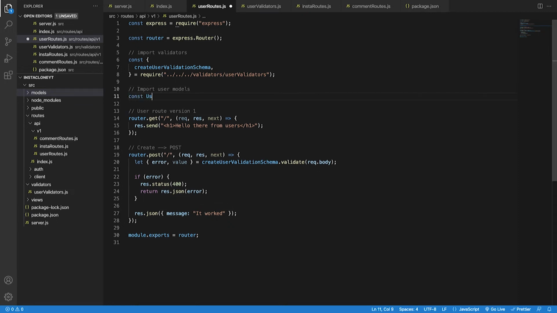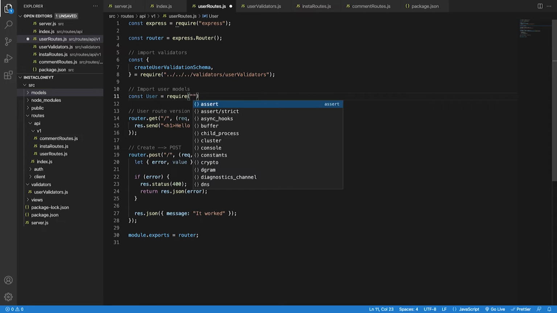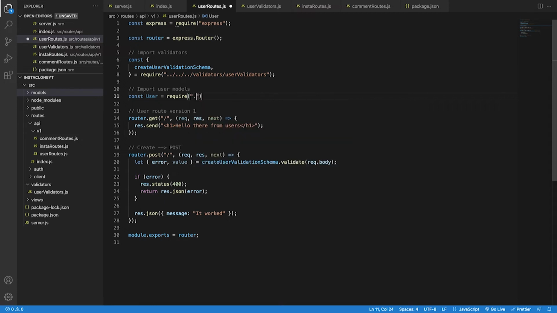Again, this is going to be user, I'm going to require it. Since this is a folder, I have to start with a dot. Of course, I need to go one up, another, and another. Now I am outside in the SRC, I select models, and I select user. Beautiful. Now I have my user model right here.